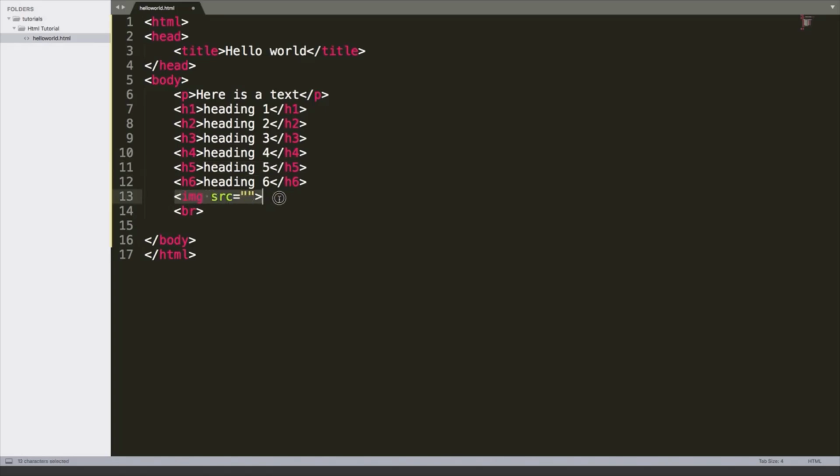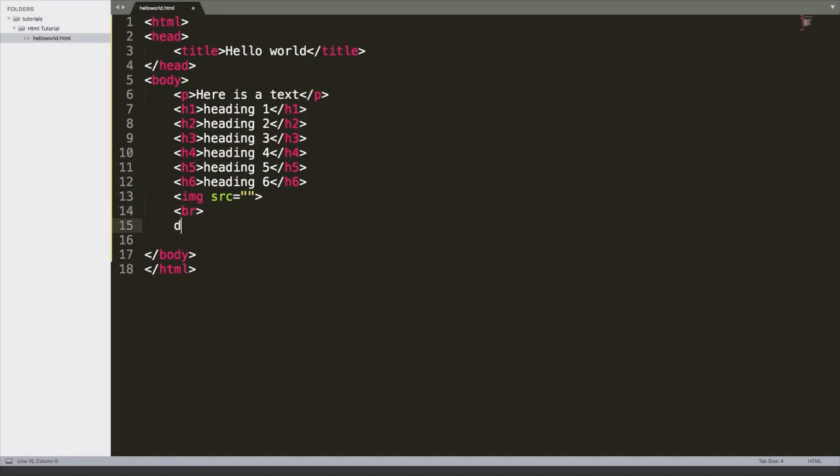In this case, image doesn't have any. For example, we don't do this. We never do it, it doesn't work that way, because image has everything inside these brackets. It doesn't go out of it. Same goes with BR. It's a single line tag. You can't add anything.